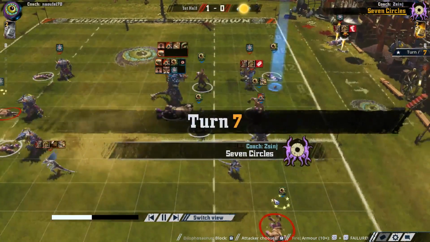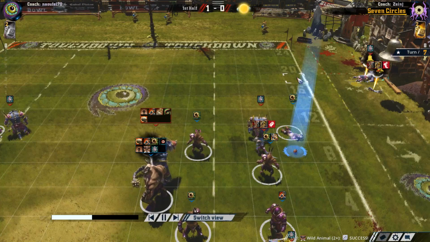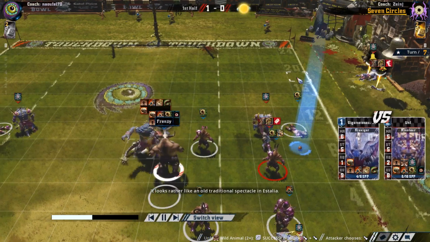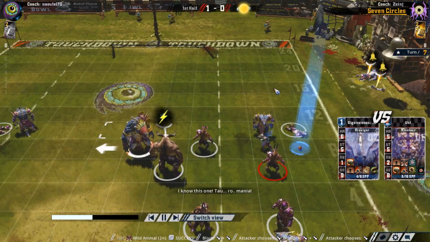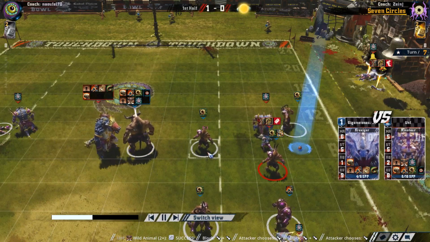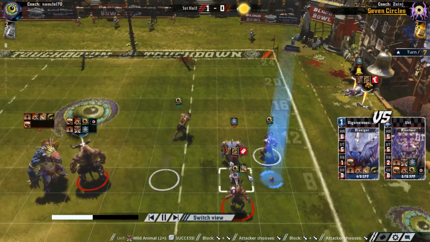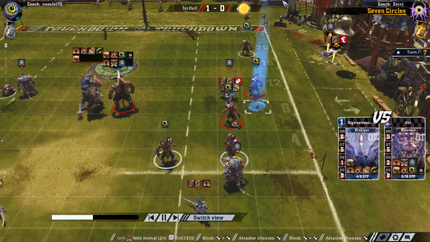So this is a pickle. Go for the blitz the Minotaur. Not sure if that was the best choice. Just some pushes on the cross there. Just get this guy free. So I move him up as my scoring threat, which is quite a long shot.